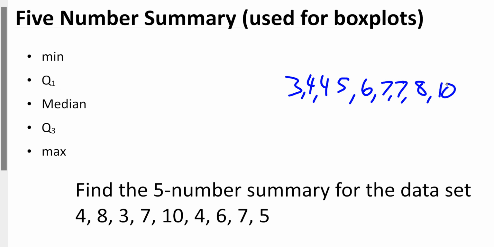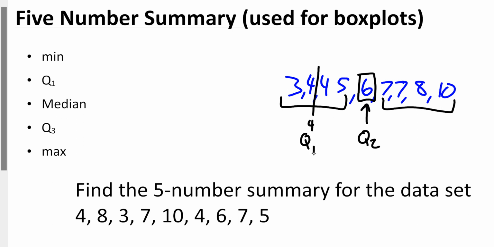So your quartiles would be right here. Our middle value is our quartile 2. That is also called our median. Now on either side of that, we look for our quartile 1 and 3. So in the middle here, which is 4, that's our quartile 1. In the middle here, which is 7.5, that's our quartile 3. Our minimum is 3, and our maximum is 5. Those are your 5-number summary. That's what we would use on a box plot. And if we have that, it's kind of already in the look of a box plot.